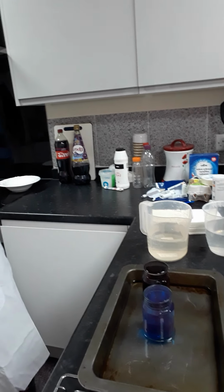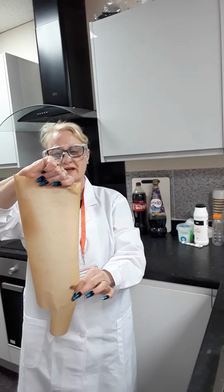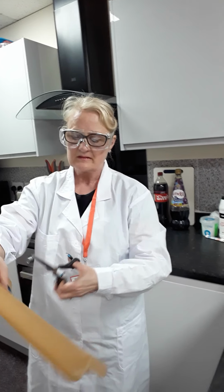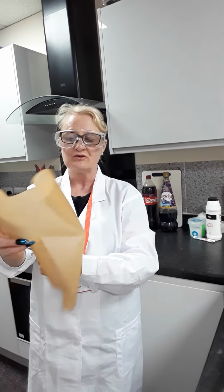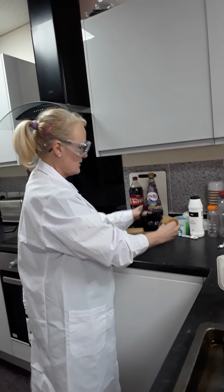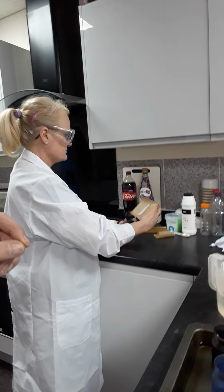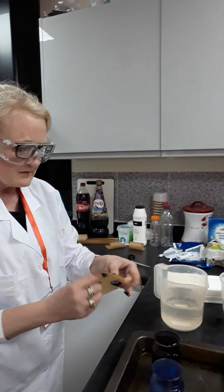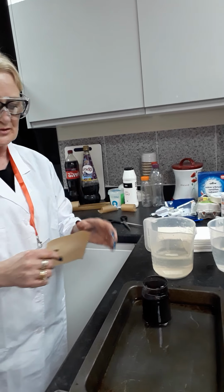Right, so this is your wax paper. You can probably get it from the same place you get the food colouring from, I think. Right, so you make sure it's big enough to cover the top. Just be aware that this might spill on your first attempt. So just be wary of that. Right, there we go. So the red one's got the cold water in.